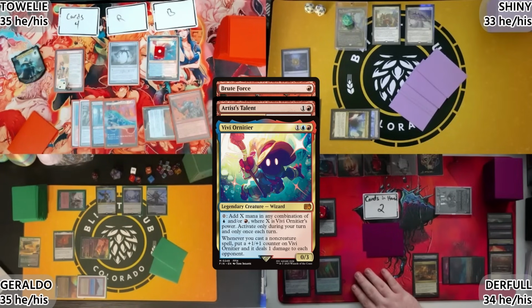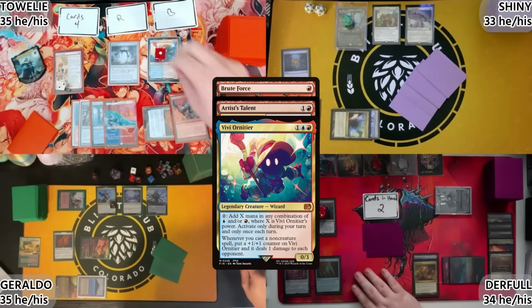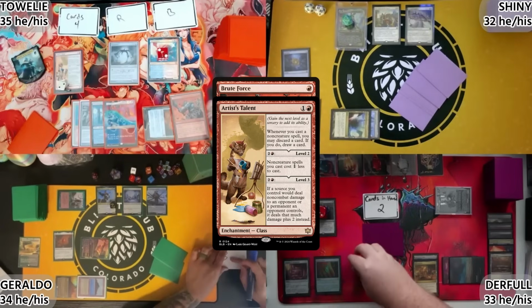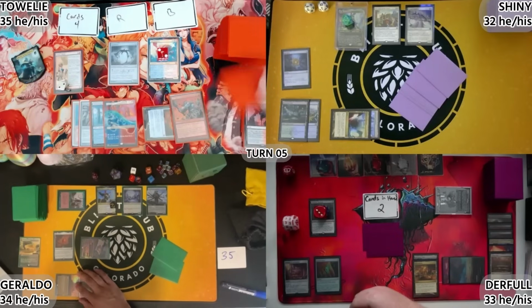And then triggers. I'm going to have an Artist Talent and Vivi trigger here. I'm going to stack Vivi's first, if that's okay with y'all. Deal. Yeah. Cool. So Vivi's going to have a +1/+1 counter. You guys will all take 1 damage. And then with Artist Talent, I'm going to discard this Bloodstained Mire and then draw a card.